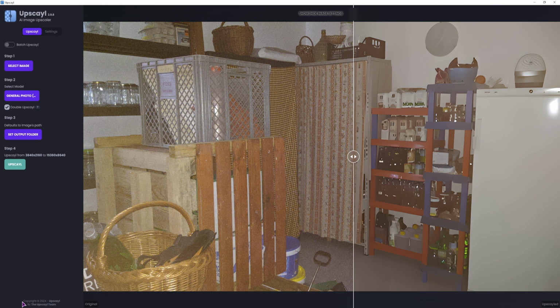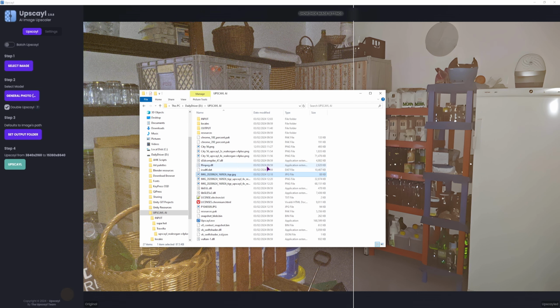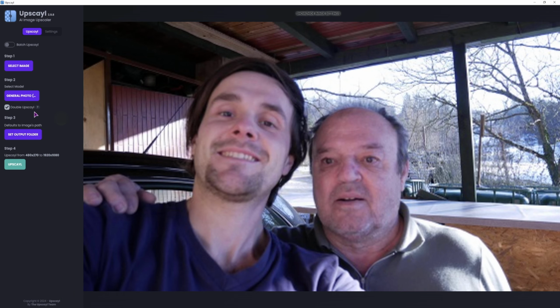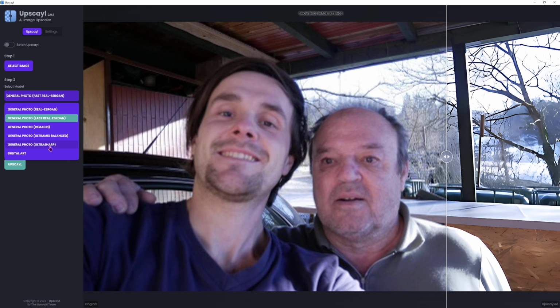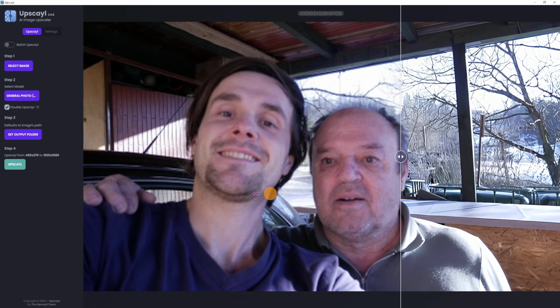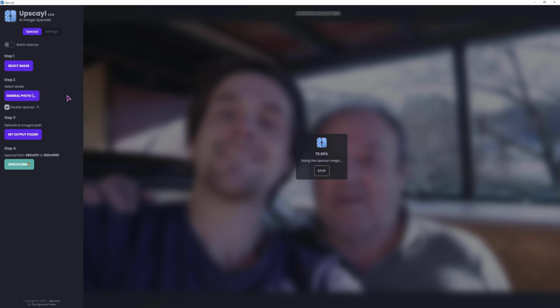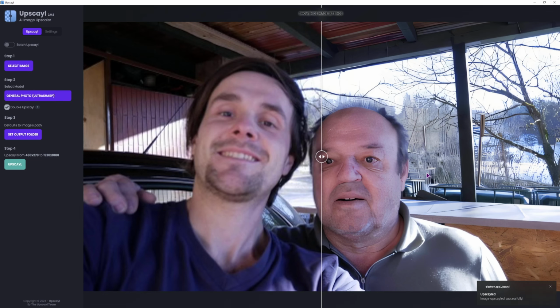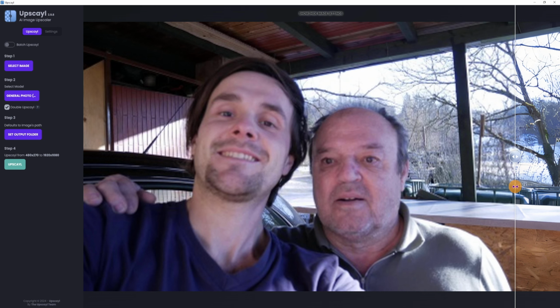And now let me test the other one that was blurry. So this is a lot better, it is sharp, but now I just have to find a good model. Now this is a little bit better. If I wanted an oil painting look. Now out of the box, the models that are available won't work for all of the images. So I may need to find other models or just use the upscale on other images.